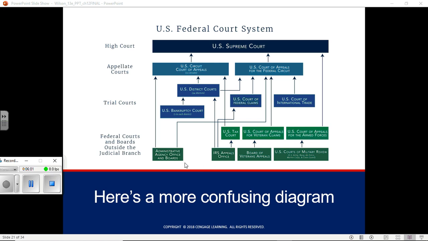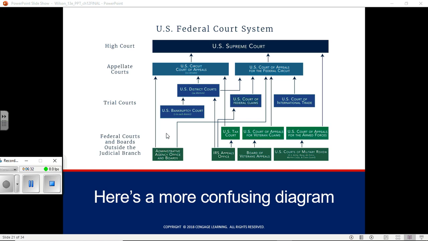You know, there are these various administrative agency offices. This is not one. Okay, this is a catch-all. Just like there are 94 district courts, and there are 11 circuit courts of appeals, and there's the one federal circuit one, but there are a number of these, right? So this is a catch-all, is my point. There are perhaps a few dozen of these. They are just kind of listed as one big blah. Okay, so here you go.